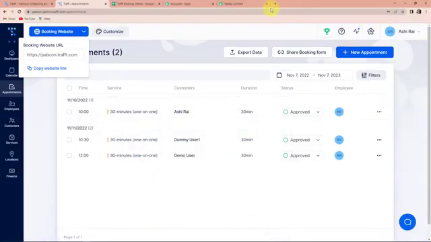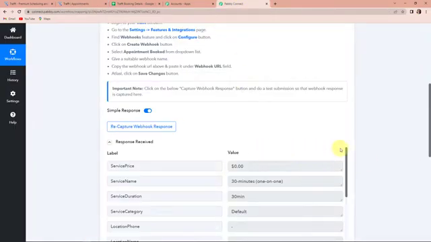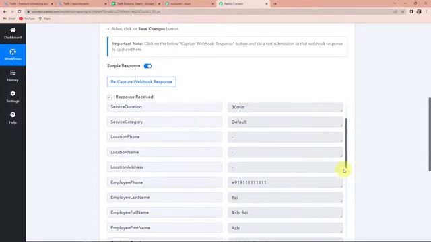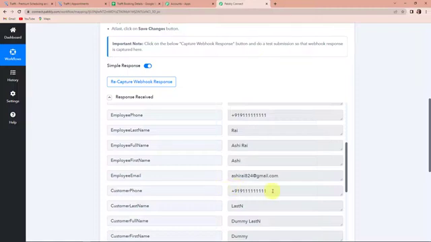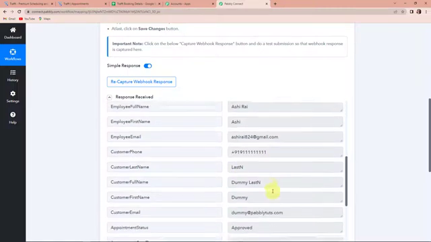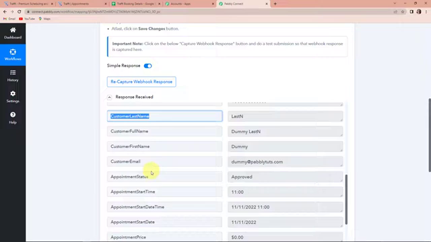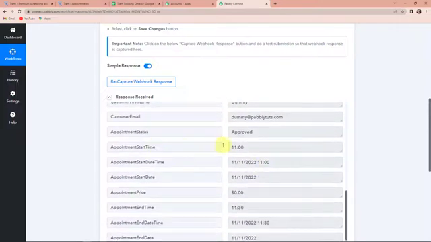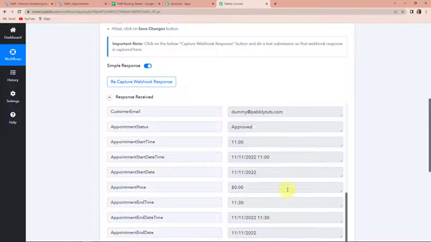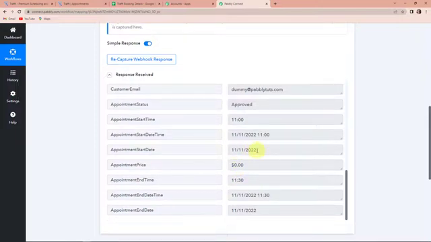So I'm taking you back to Pabbly Connect, and here we can see that yes, we have received the API response. What is the meeting duration? It is 30 minutes. Then this is the mobile number, last name, full name, first name, and email address and phone number of our employee. So if I take you down, this is our customer details, right? This is the last name, this is the complete name, full name. Now this is the first name, the email address, and this is the mobile number. Now here you can see the start time and the end time of the meeting, also the date of the meeting. So I have received all the information over here.